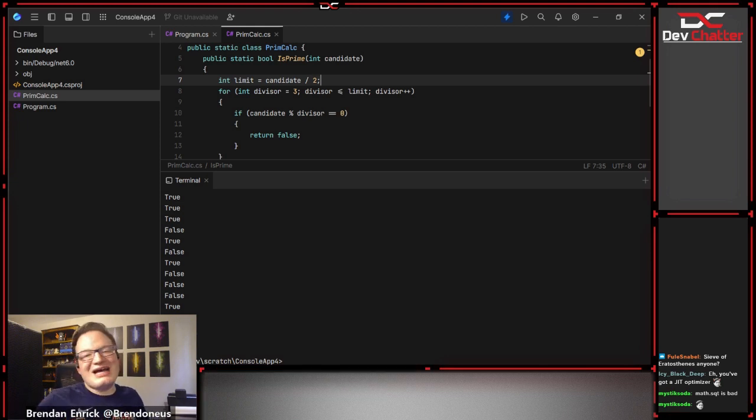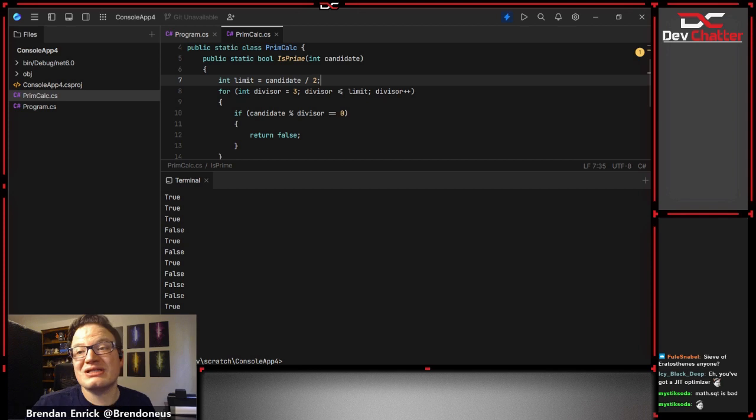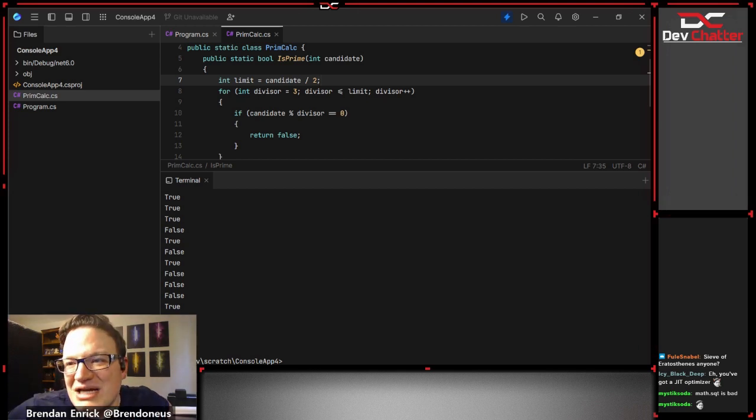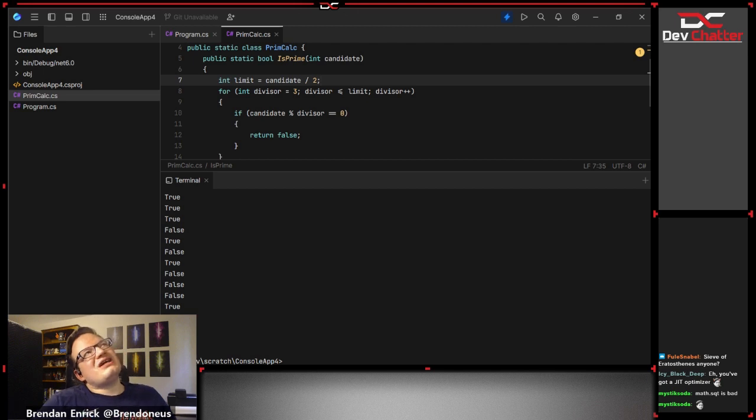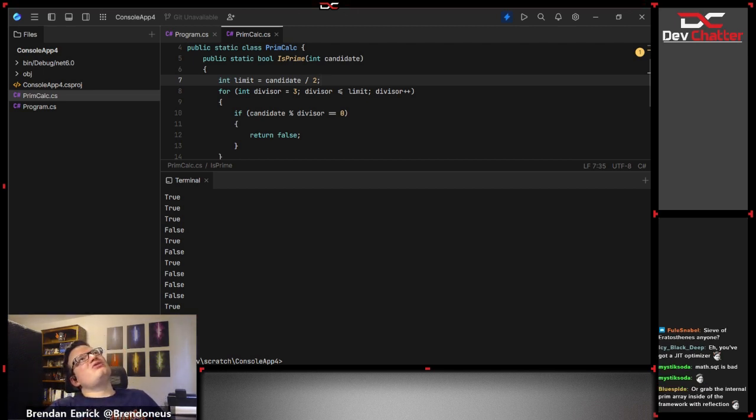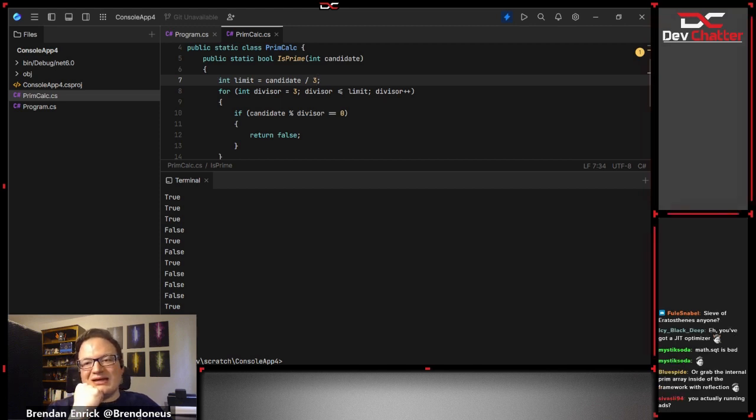Divided by 2. And actually, since you started over, you started with higher numbers. Did you jump past? Yeah, you started at i equals 5. So could you get away with dividing by 3? Would that remove 6 and 7? Divide by 3? Yeah, you could divide by 3. Because of where you started, you could set your limit to divide by 3. You could do candidate divided by 3, and that could be your new limit, instead of going up to n.